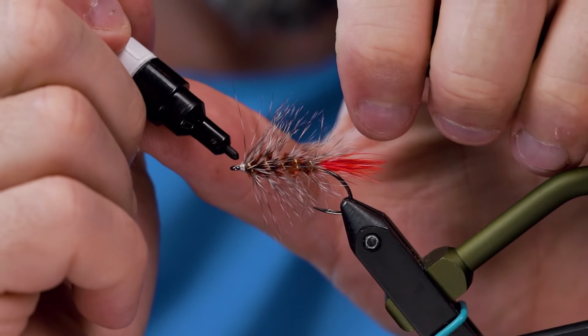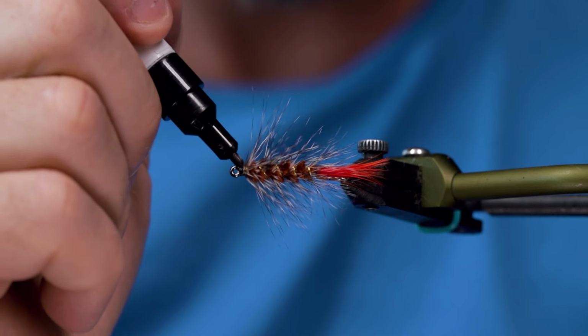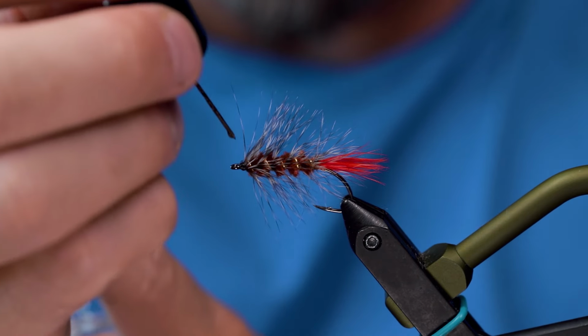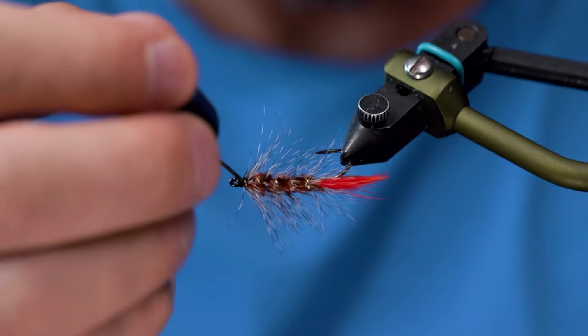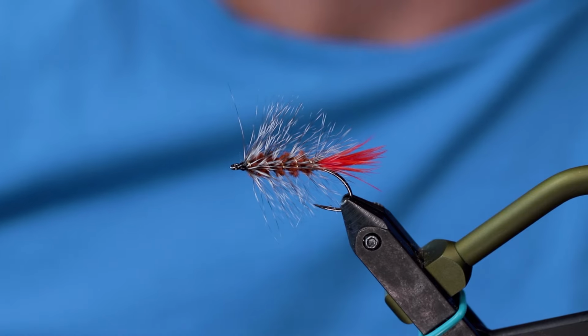Get a permanent marker and then just paint that head black. Get some varnish. Secure that knot. I would sniff this almost. I do love the smell of varnish. It smells so good. So that is the fly there. Yet again, a very simple one. But sometimes the simple ones are the best ones.